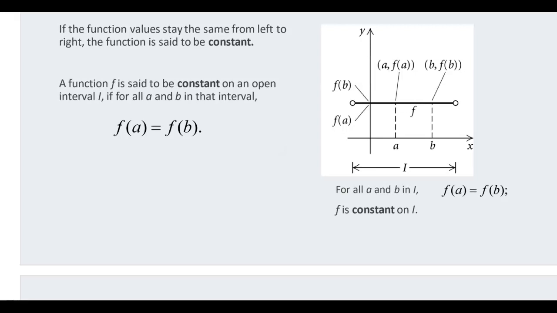For example, we could have a function that was increasing, decreasing, constant for a certain period of time, decreasing again, increasing. As long as we don't have any portion of the graph violating the vertical line test, this is a function and it has different intervals along it that are increasing, decreasing, and constant. In this case, up until this point, we would be increasing. We would also be increasing from here on. We've got a little decreasing part here. We've got decreasing here, and this is constant.